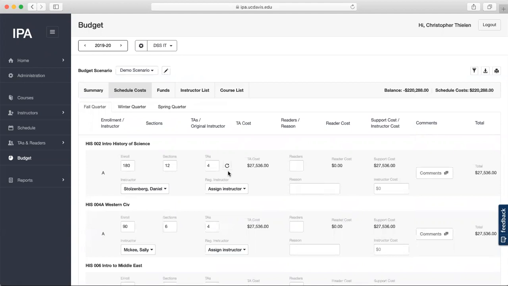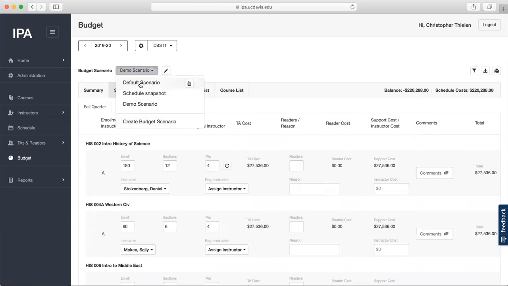And what I mean by that is shortly, hopefully this week, perhaps next week, we'll be adding a new budget scenario option called live data. This is for all of you out there who maybe don't like what I just said, who say, I want my budget to just always match the rest of IPA. If someone deletes a course, if they change the number of TAs, I don't want to have to go through my budget and click, yes, change the number of TAs, yes, add this course, yes, add this reader. I just want it to automatically be up to date. So if that's you, that is coming very shortly in the form of a live data option.